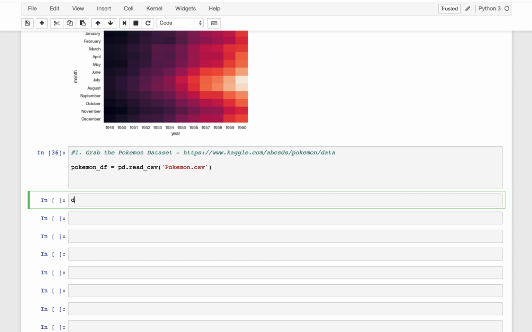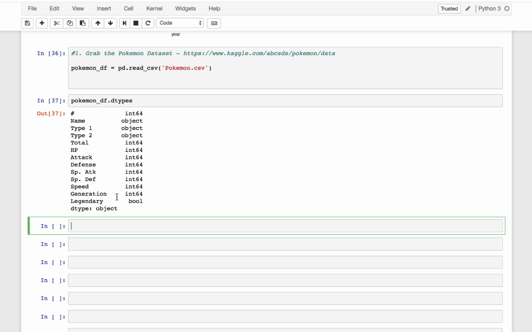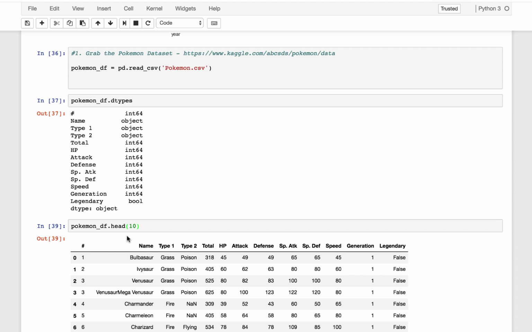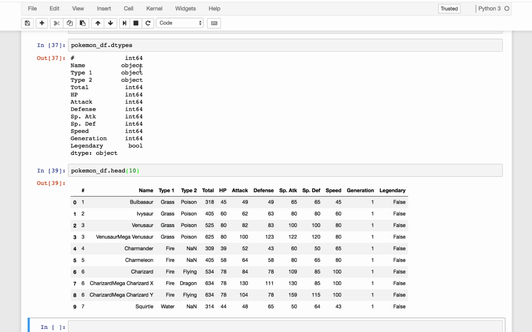First, you can run the dtypes of the name of our data frame, Pokemon df.dtypes. We can run it. And with our dtypes, we could see we have the values for each of the columns. What would further help us understand this is actually being able to see the column and the values. What we can do for that is run Pokemon df dot head in parentheses. Let's again use 10 as a sample, and we can see. Now this helps you understand your data because we could take the two representations here and we can further see what we're working with. We have the representations, the name, the type, total, HP, attack, and etc.